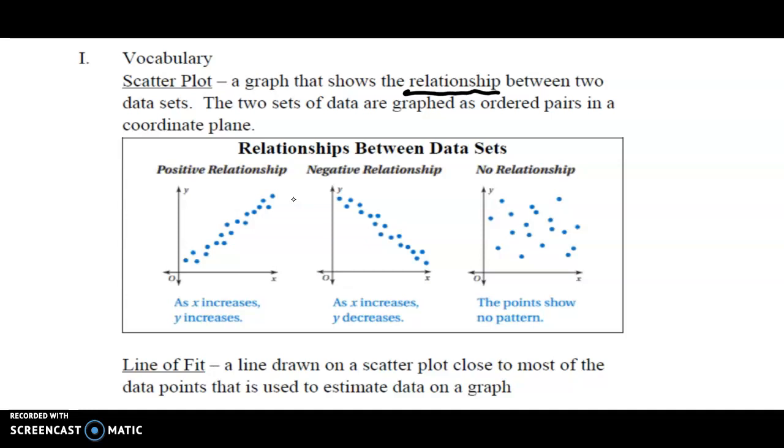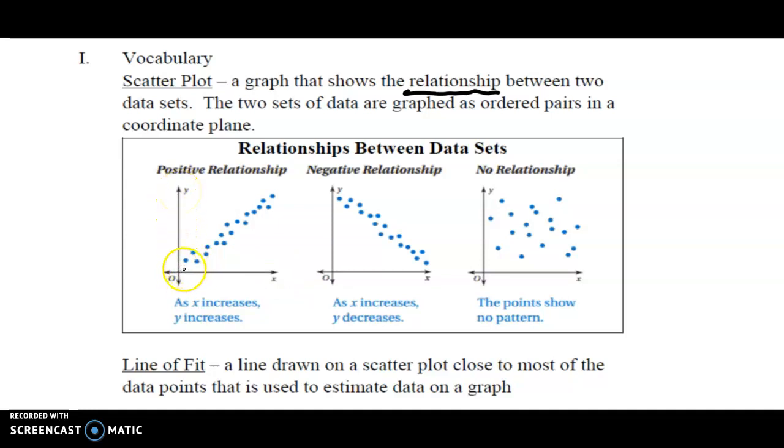What you'll notice is, unlike before, these relationships don't form neat little lines, which is why they're called scatter plots, because the dots are scattered across the graph. What's important to know, though, is the relationships, and there are three different types of relationships. The first is a positive relationship. And a positive relationship occurs when, as the x-axis increases, going from left to right, the y-axis also increases.